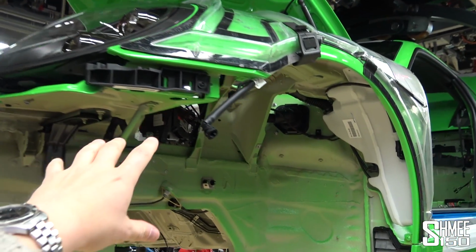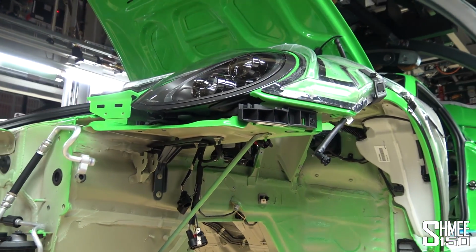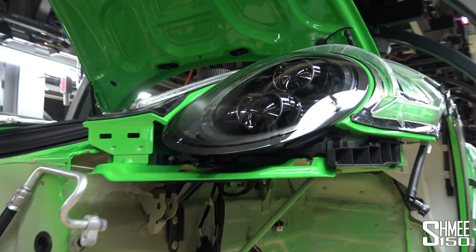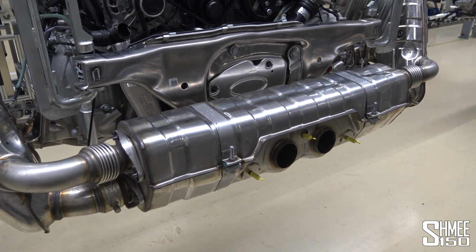I like the black against the lime green, so that's why I went with those. However, I know everyone is going to be crying out for black wheels. However, this car is going to have the platinum wheels, which I really, really like from Porsche. The same as I had on my GT4 before, but the black against the green with the other accents is going to be nice. We're back at the engine and gearbox, and now we have an exhaust system.